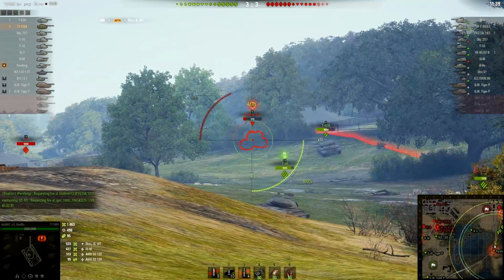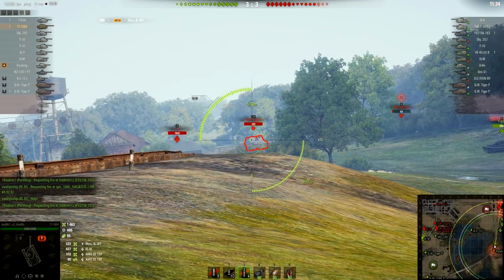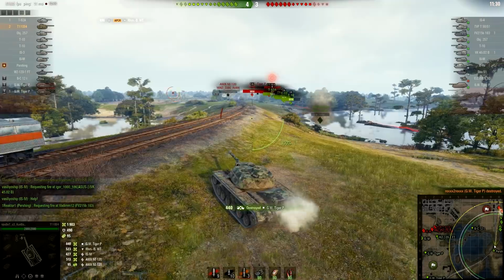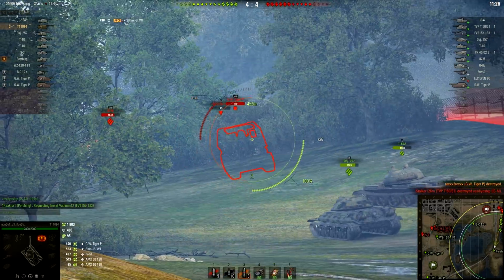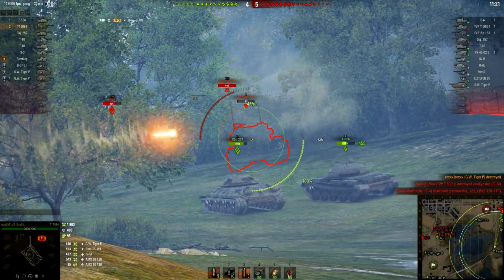Come on, D62A, pick up the kill. Nope. Not enough gun depression, I believe, and artillery has been spotted, and the HE round goes in once again. I do not know why he's using that many HE rounds from the get-go, but at the moment at least it is working out, and now you have a really tough time choosing which target to kill next.